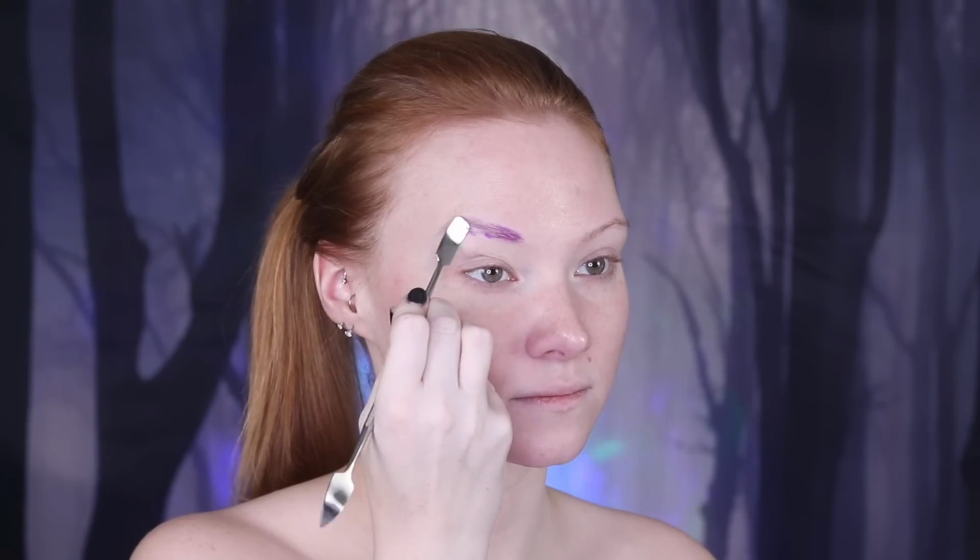Now, since I'm coming up with my own doll that I think would fit in this scene, I'm starting off by covering up my eyebrows using a washable glue stick. It's not really gonna matter how smooth you get them, more so that at least parts of them are covered. I'm going for an older looking doll anyways.